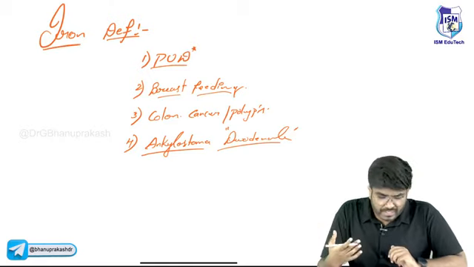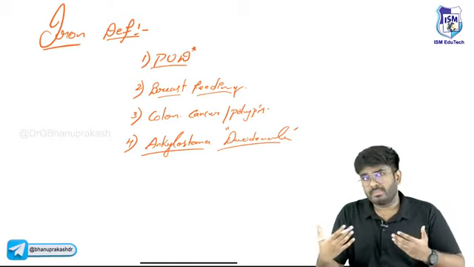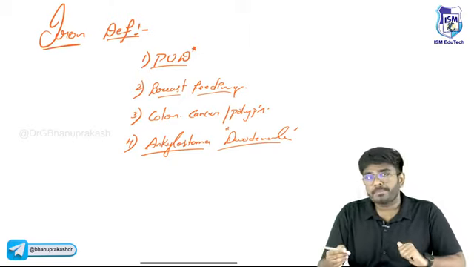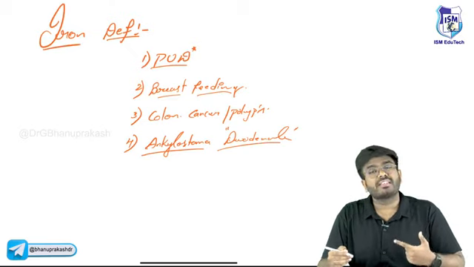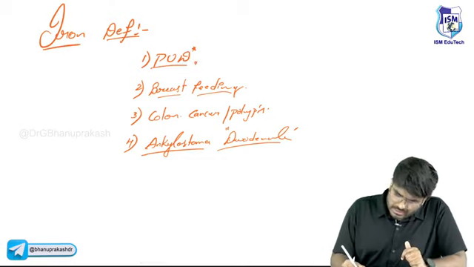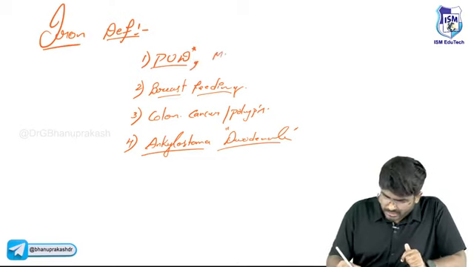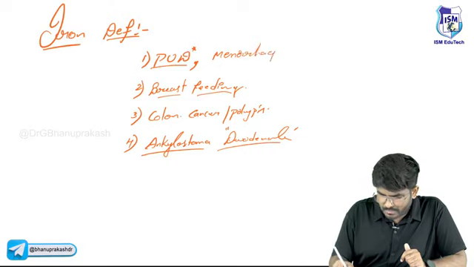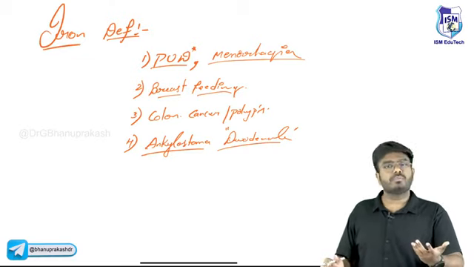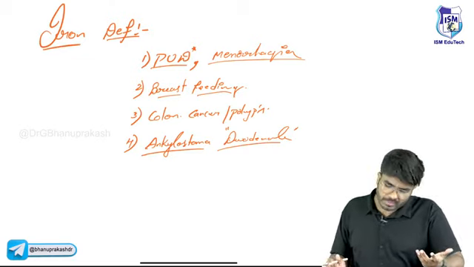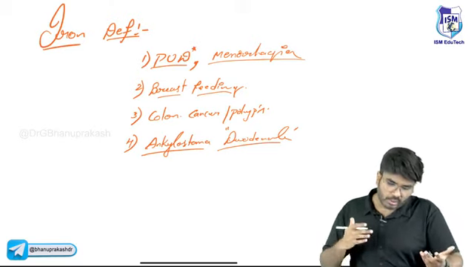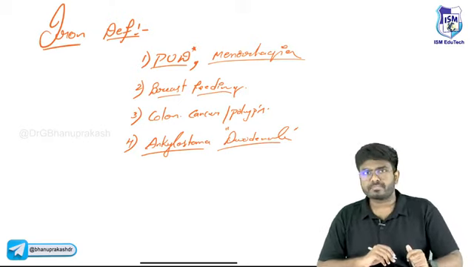Breastfeeding in infants, or in adults peptic ulcer disease, and females especially are at more risk of getting iron deficiency. Most of the time females are going to have anemia. Do you know why? During menses, if they lose more blood, that is menorrhagia, excessive blood loss, which can also lead to iron deficiency. So peptic ulcer disease, menorrhagia, breastfeeding, colon cancer, Ankylostoma duodenale infections, all these are going to cause iron deficiency in the person.